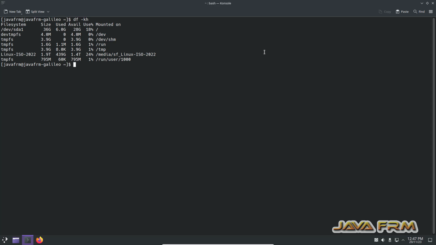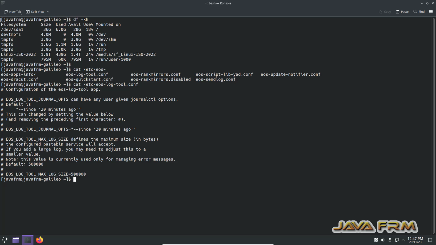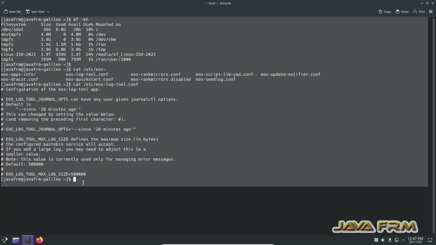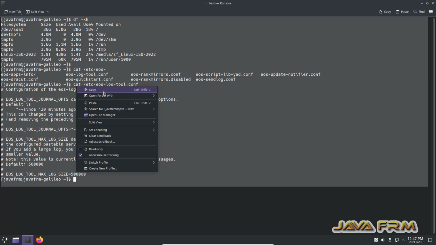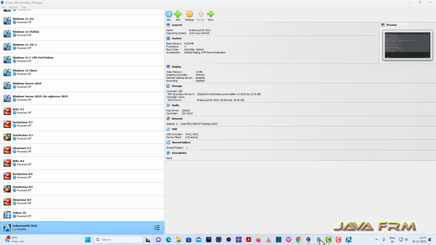Now I open a terminal and type some commands. After typing the commands, I am going to copy this terminal output to the Windows host machine's Notepad to check whether the shared clipboard feature is working or not. Let me copy the terminal output. Go to the Windows host machine.